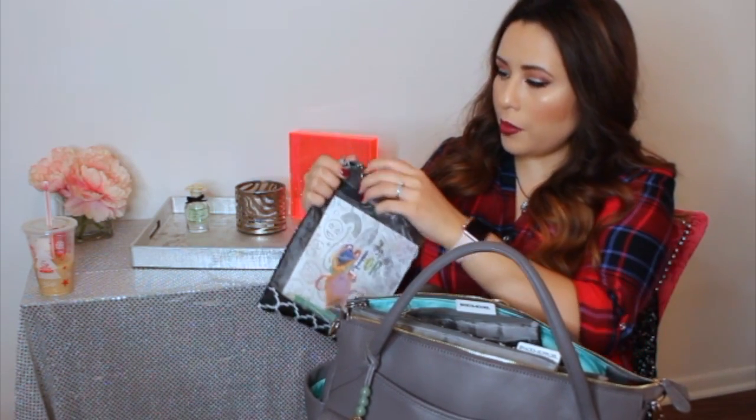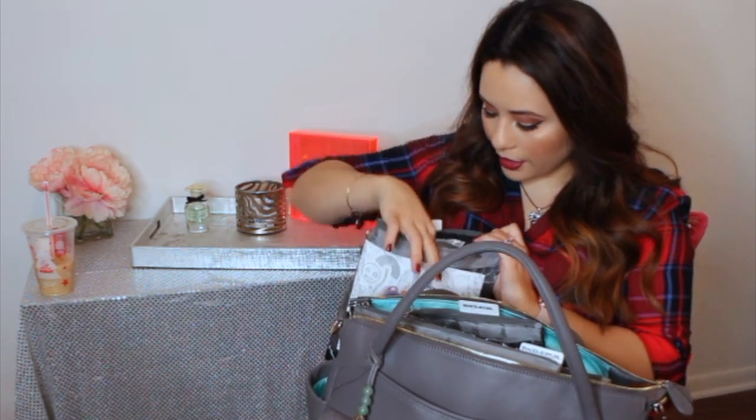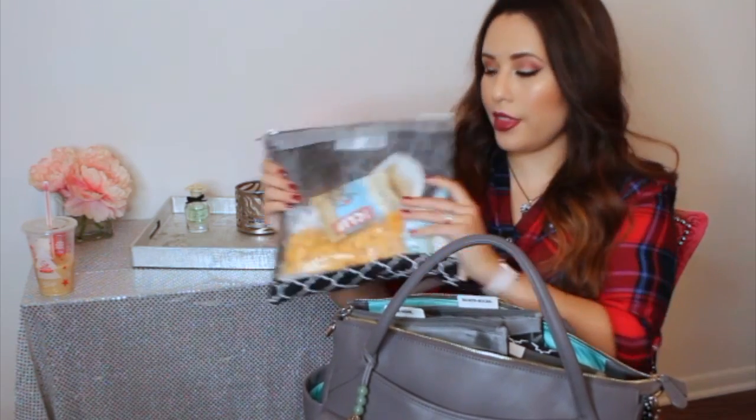But in this me and mine pouch, there's just some colored pencils and a little coloring book for him, and then a little board book, but he'll just look at his little book, so I always have that. We're in a waiting room or something to keep him busy while he's in his car seat. Also, my other file that I have in here, it's called Snacks and Supplies.